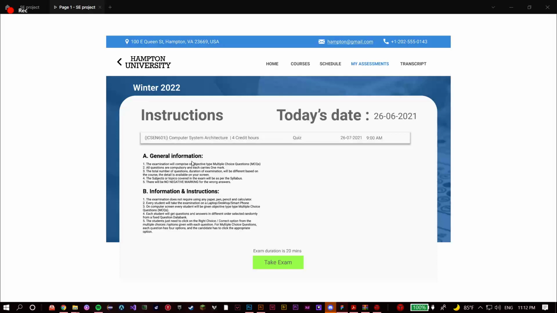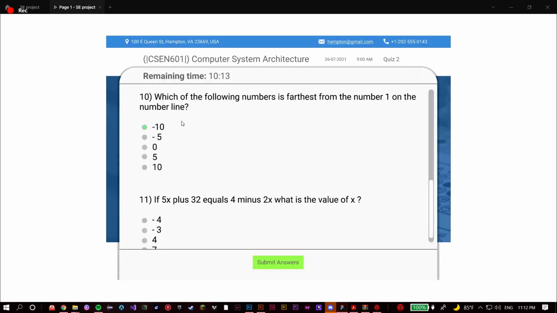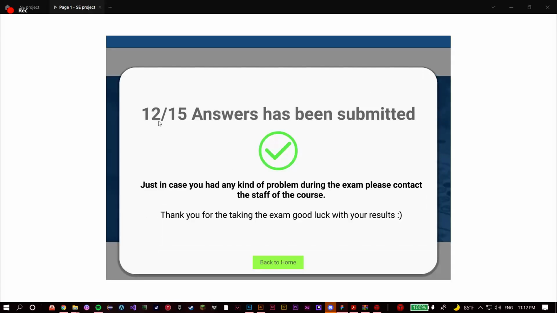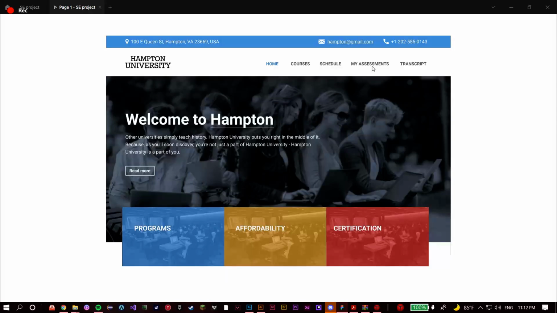You just read the instructions. This is the exam you are attending, today's date, the exam duration, you take the exam, and this is the remaining time. You just solve the exam MCQ and submit your answers, and the answers have been submitted. Just in case you had any kind of problems during the exam, please contact the staff of the course. Thank you for taking the exam. Good luck with your results, and we go back home.